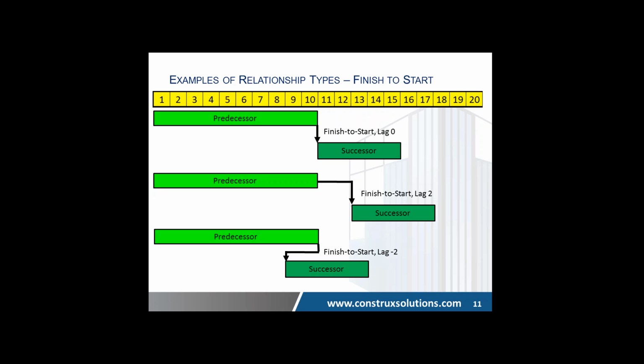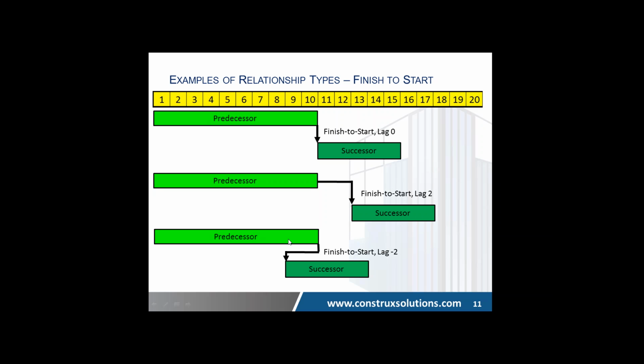A finish to start tie with a lag of 2 basically says I am not going to start my successor until 2 days after my predecessor. And this could happen for any number of reasons. One of the more common ones is curing of concrete. You would have a lag of a couple days. You'd say I installed my concrete and poured it, and then it had to dry for a number of days. Sometimes people put activities in for curing. Sometimes they just put lag. Lag can be put in for many different reasons on a finish to start tie.